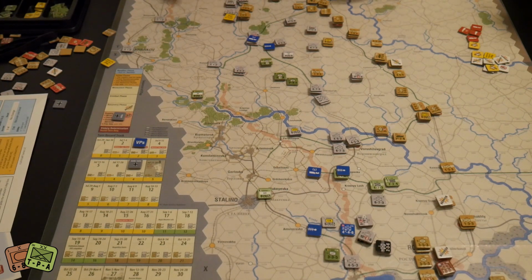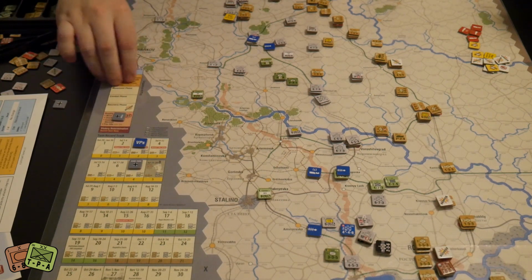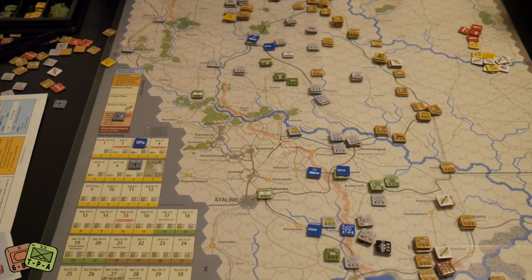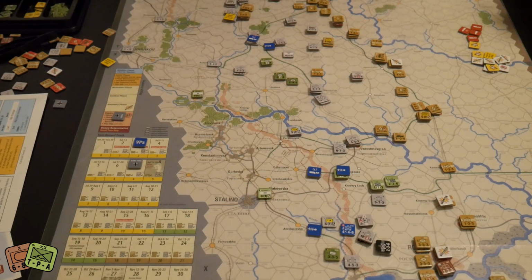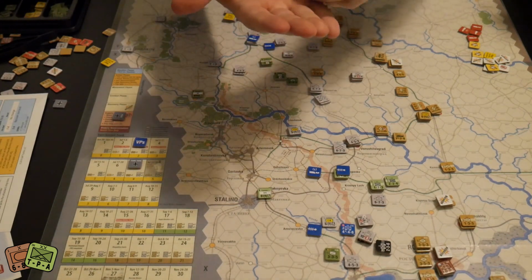So the game is an I-go-you-go style game. The Axis player is going to go first. They do some initial stuff where they get replacement points, put their reinforcements in one of these reinforcement boxes, and do a little bit of admin. And then they simply move every single one of their units that they want to. After they've done all their moves, they do all their combats. And movement is based on the movement value of the units here.